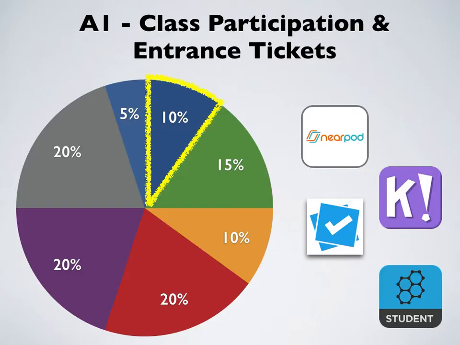The grading for this course is broken into 7 main categories. 10% of your grade is made up of in-class activities, so you must be in class to earn those points. In-class will review content from the flipped learning lessons with entrance tickets on tech tools like Nearpod, Kahoot, Plickers, or Socrative, and you will earn points based on how well you perform on those activities. The grading scale is in our course syllabus for these entrance tickets.